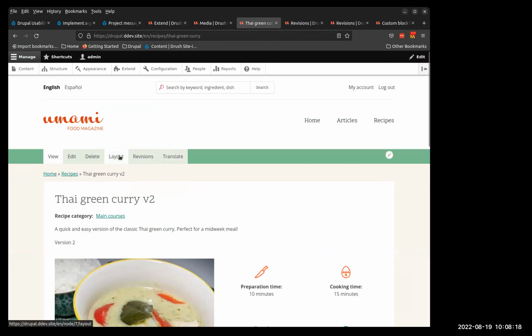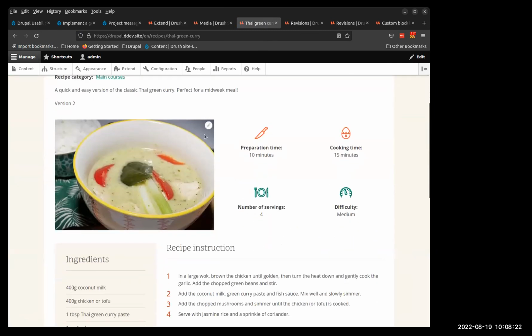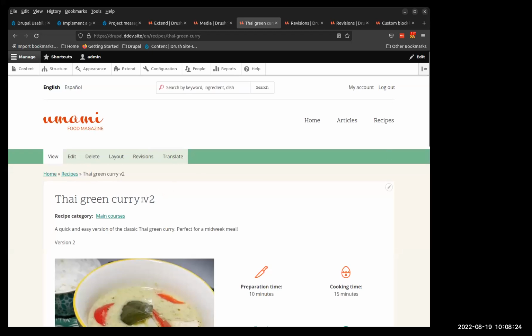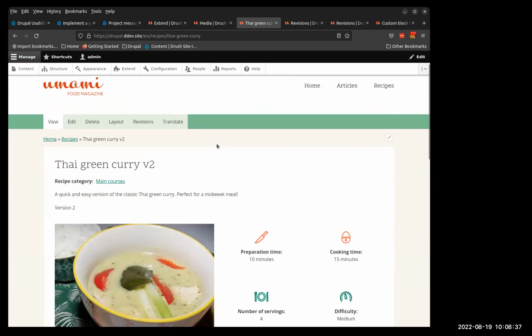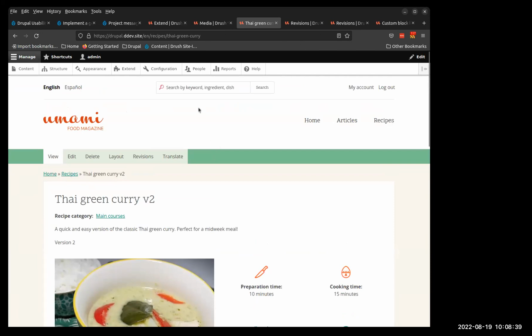And here I'm looking at one of the recipes from the site. And you can see that I've modified the title and added a silly version 2 to the body text. And a recipe is a node.